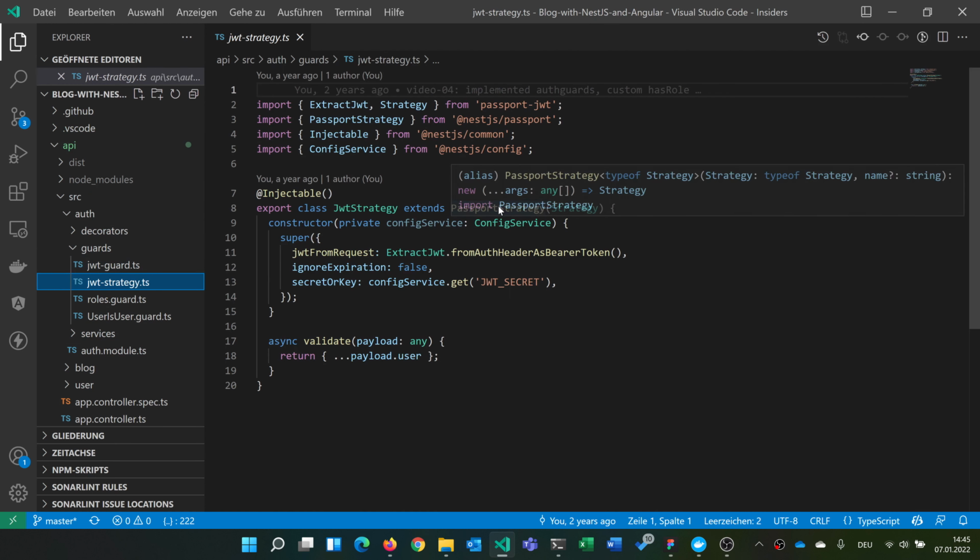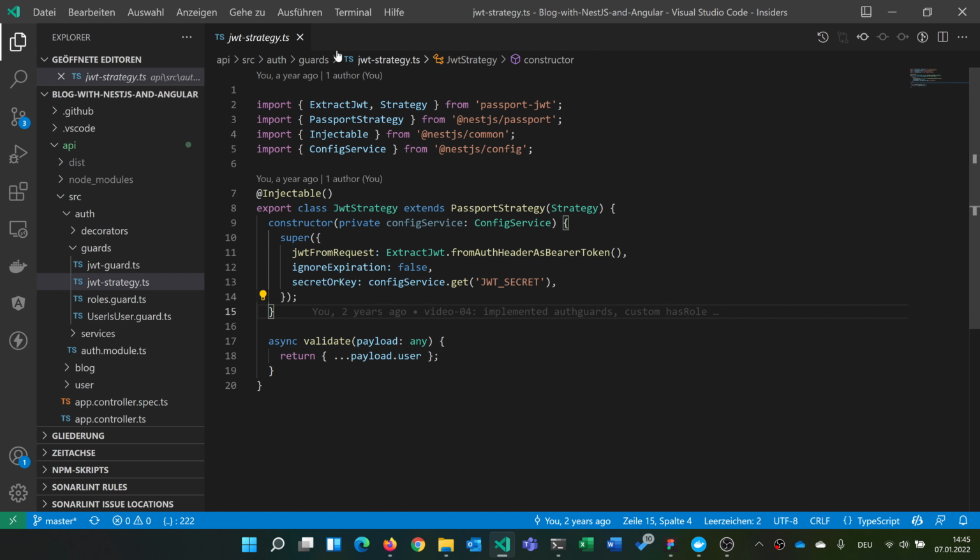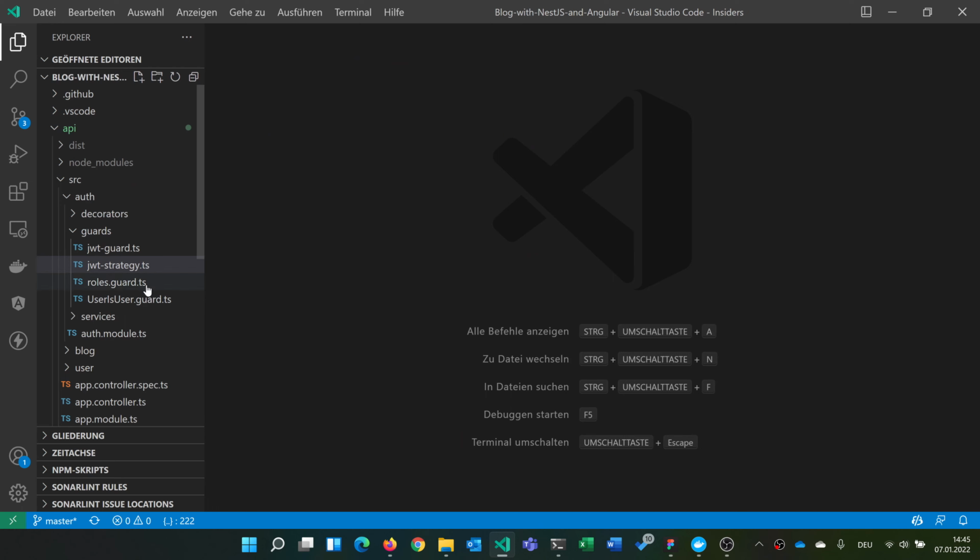We have a strategy that's using the passport strategy, where we want to extract the authentication header and say it's a bearer token. And we say our secret is from our config service, the JWT secret that we get from our docker-compose file. And if we validate, we want to have our payload user in return.